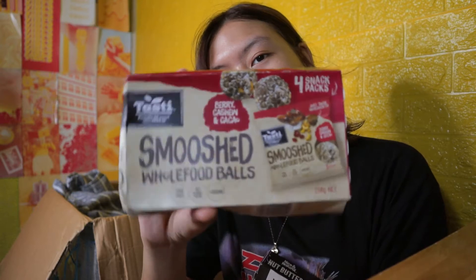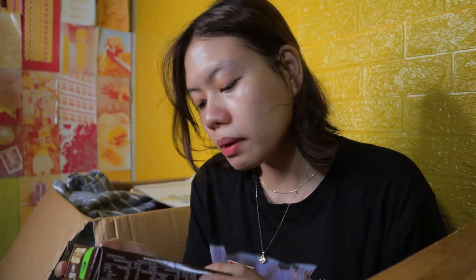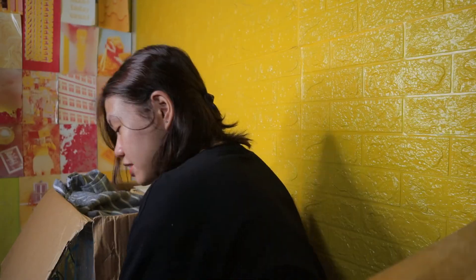Roasted Nut Bars Yogurt. Baked Oatty Slices Berry Berry from Mother Earth. Smooshed Whole Food Balls Berry, Cashew, and Cacao. Snot Butter almond butter from Nice and Natural. Tapos raw snacking Blueberry and Yogurt — ooh, Blueberry and Yogurt. Probiotic Oat Bars Apricot and Pumpkin Seeds. This one is Chocolate Chip Oatty Slices — Whole Foods siguro to. Ibang-ibang protein bars here. I'm very excited. Hopefully I can make another video featuring all the protein bars. Diyan na lahat ng protein bars.